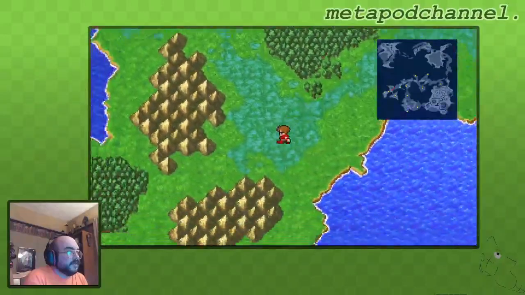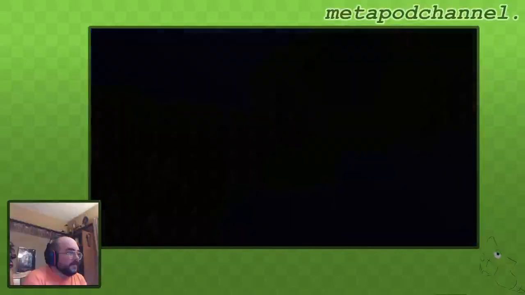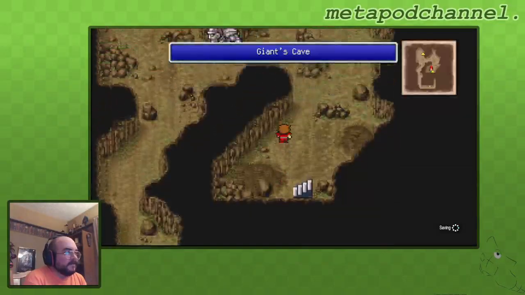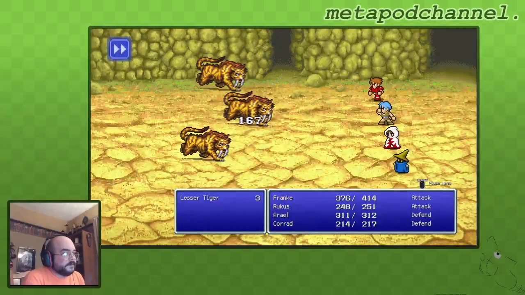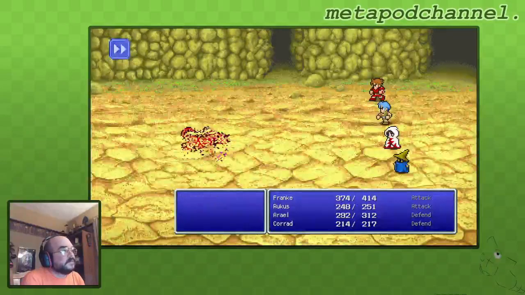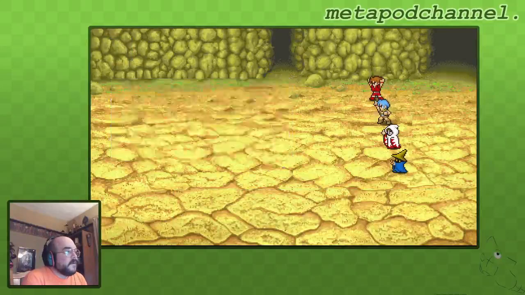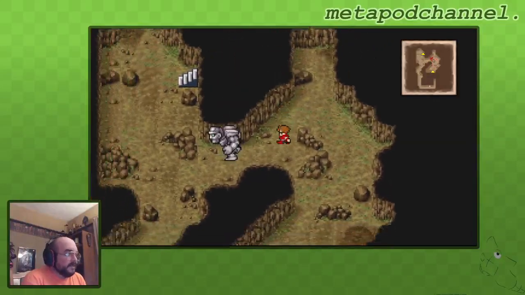Alright, so let's head over here, because we got the Star Ruby, or whatever it was called last time, so we can go to the Giant's Cave and feed it to him, and he'll let us go through. Lesser Tiger might drop X Potion. I didn't pay attention to Quad's level up.